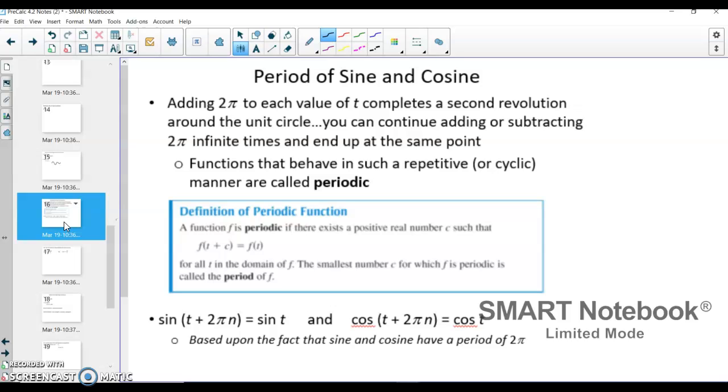Every function here has a period of 2 pi, meaning that like a wave function, after 2 pi, after 360 degrees, it just restarts. That's the same thing we were talking about in the first lesson, that every 360 degrees we have the same coterminal angle. It's the same kind of thing with this period: the sine of pi over 6 is the same as the sine of pi over 6 plus 2 pi, or the sine of pi over 6 plus 4 pi, because it repeats after every 2 pi, okay?